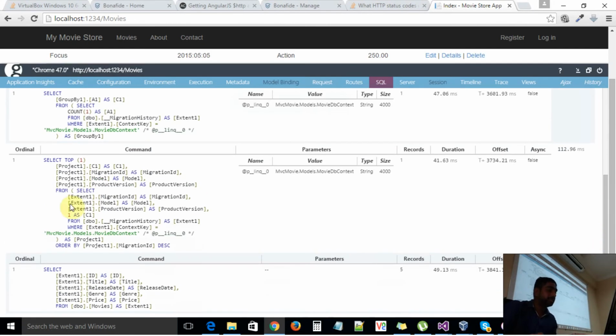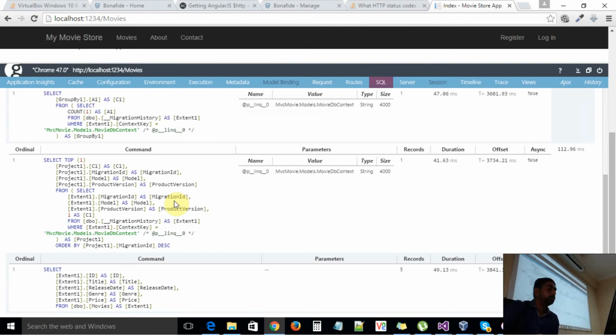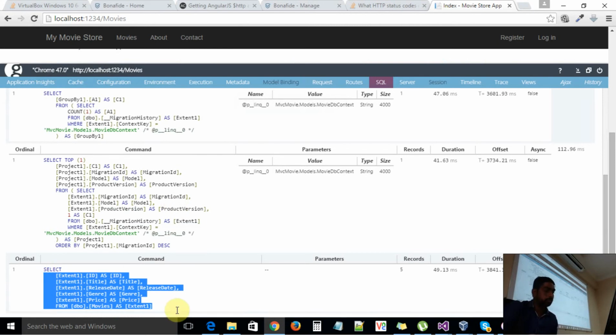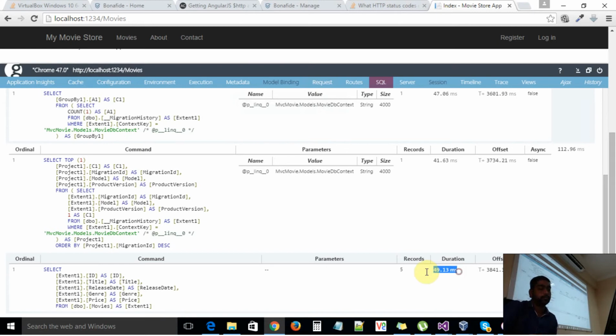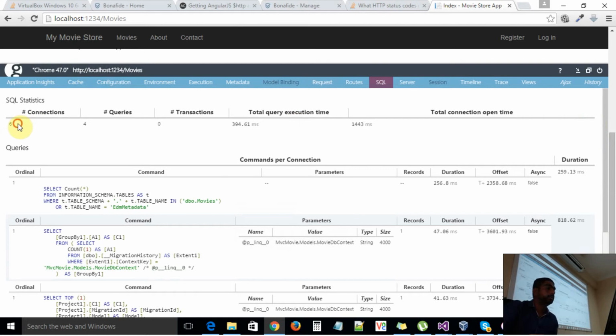We used entity framework, but what is the query we actually made to the database? These are some additional things that happen for entity framework, only the first time, like the database migration table and all. So you can just look at the last one. This is the actual query we made for getting the movie list, and the total time taken for that particular SQL query. And all this information is here, and you can see the summary here, total number of connections.